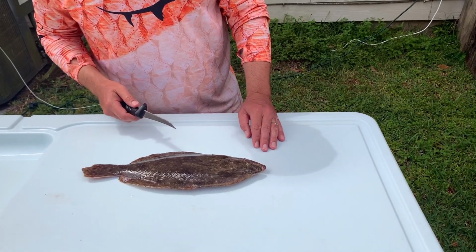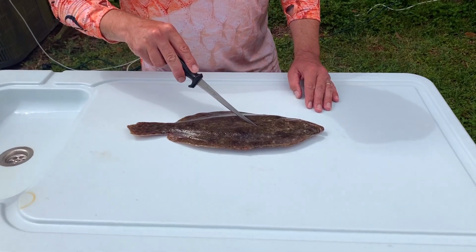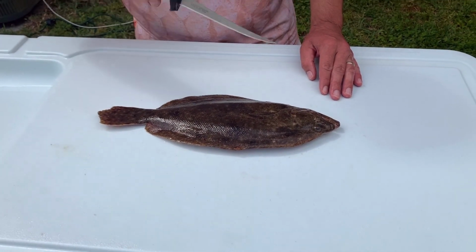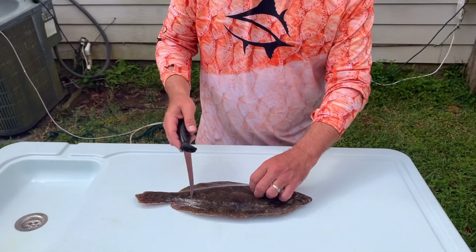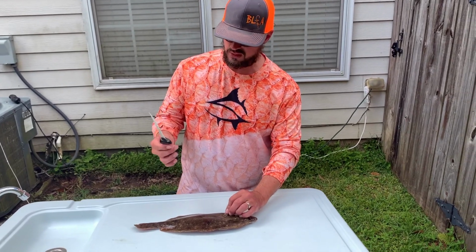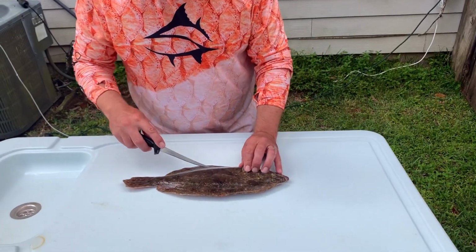But to the point of filleting these, this is a very unique fish. We're gonna get 4 fillets off of 1 fish, y'all. 4 fillets off 1 fish. Now, I've used an electric knife in the past. I don't use an electric knife for this type of fish.